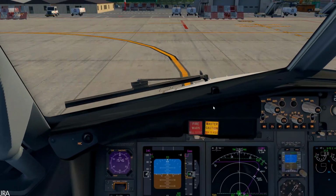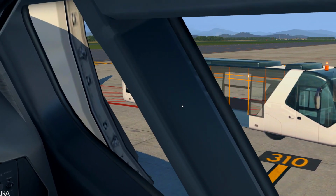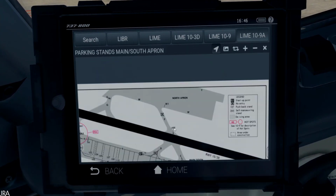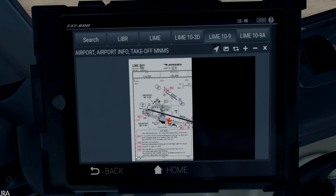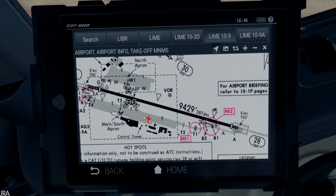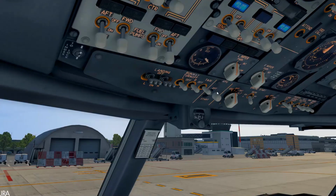Excellent, right. So, our departure today is nice and easy. We're on a self-positioning stand, so we'll start up, taxi off, do a quick door back over there on a taxiway of sorts. What's it called? It's not indicated on here, it'll probably be on the parking stand chart. Excellent. Yeah, taxiway Juliet. We'll do Juliet, right on Tango, and we'll head down Alpha. So runway 28, enter and departure. It's a nice straightforward taxi. We anticipate no delay. We're the only aircraft here, really. So I expect this to be a nice, easy departure.